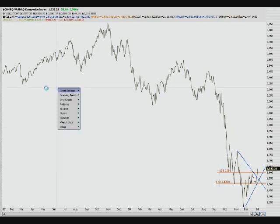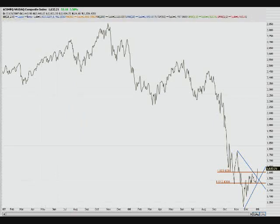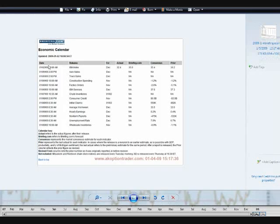All right, so next week's going to be a busy week. Look at all the economic data we have coming out next week. ISM index, auto sales, not a big deal. Construction spending, that's going to be crappy, down 1.2% is what the consensus is, so if it's worse than that. Factory orders, crude inventories, consumer credit, initial jobs claims. A lot of this information could move the market. Especially you've got your consensus here.